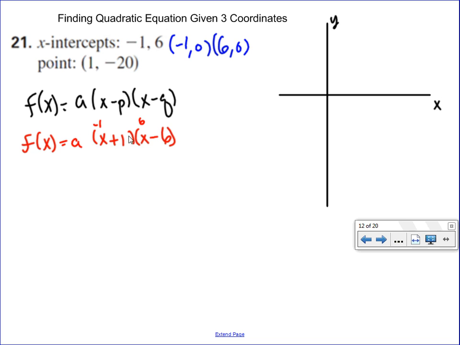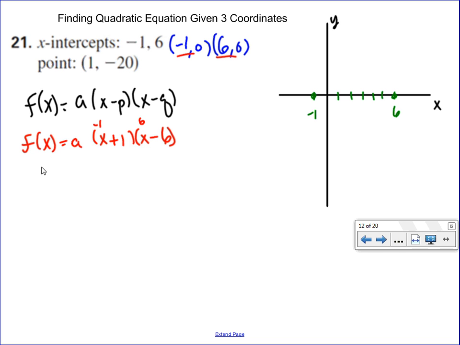So this is our first step, that we just use these two values. The -1 would plug into here, I have to add 1. 6 would plug into there, I'd have to subtract 6. Which is a good start, but we need a little more. What I'm going to do is plot those over here at -1 and 1, 2, 3, 4, 5, 6. And we talked about it a little bit today in class, that there's a lot of different parabolas that could go through -1 and 6. There could be skinny ones, there could be fat ones, really short mins and maxes. So we've got to find this a value to really get it under control to have an exact answer.